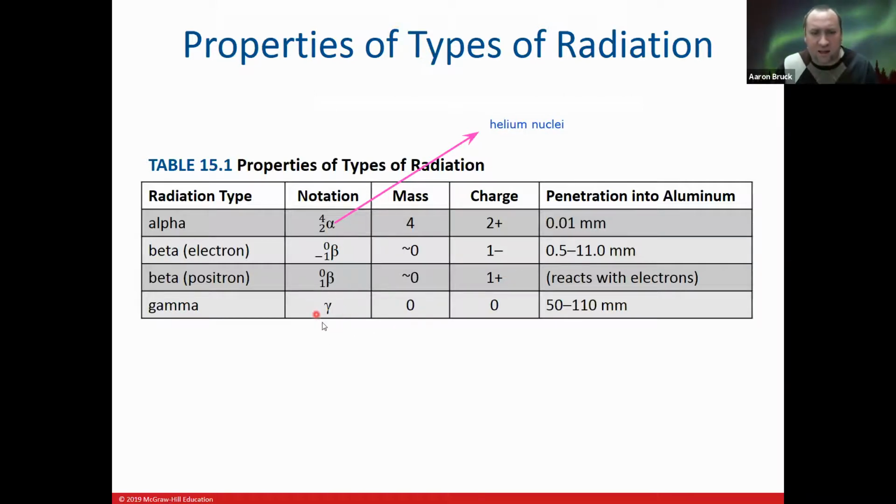With gamma decays, again, we have no mass, we have no charge, it's just pure energy. And we can see that the result is anywhere between 10 and 100 times the penetrating power of a beta decay. So of these, we would look at gamma as being the most dangerous of the group, and then beta decays, and then alpha decays.